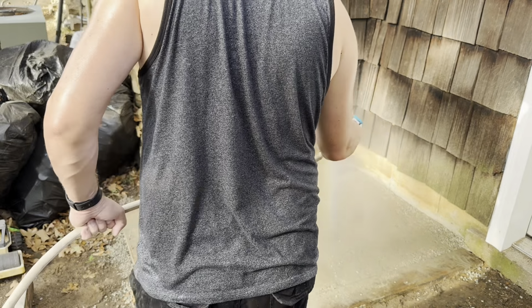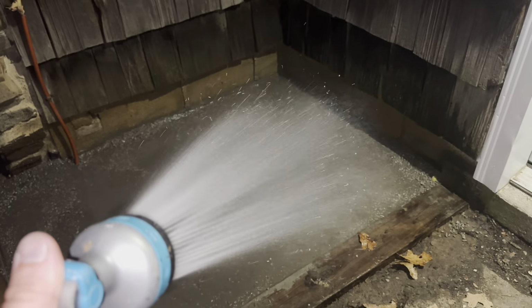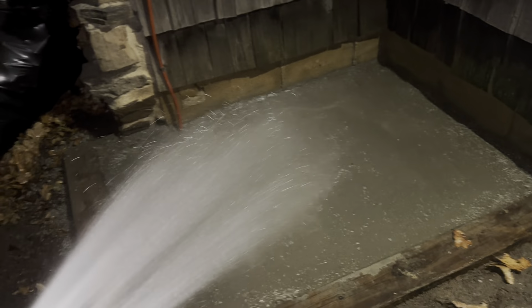We started getting some crazy winds earlier. It seemed like there was going to be a storm rolling in, so there was a little bit of leaves and stuff in it. I just pulled those off because it had already hardened up enough, but look how much water is actually holding on there, so it'll absorb what it absorbs, and that's it.